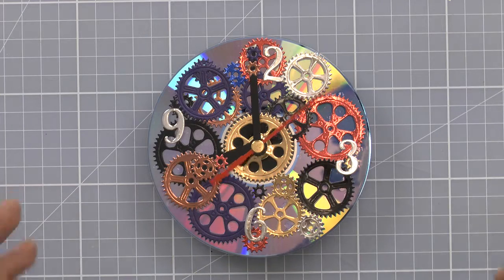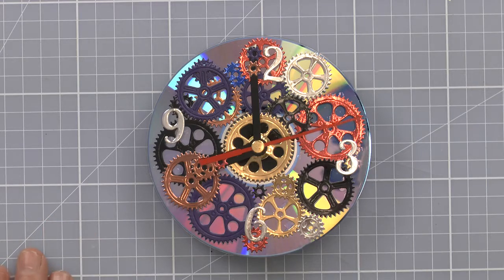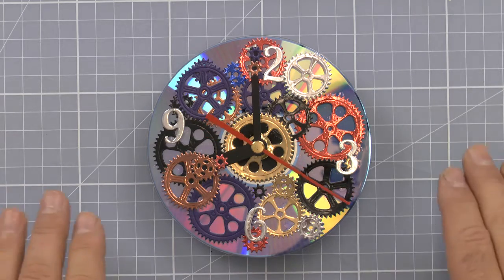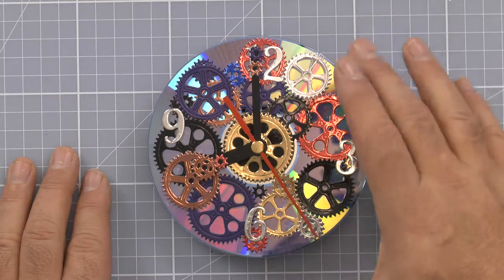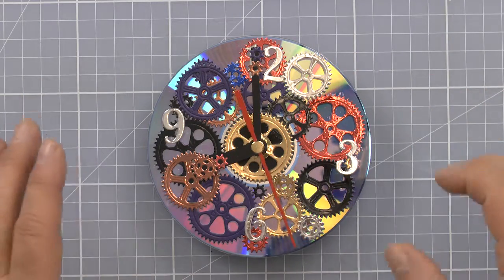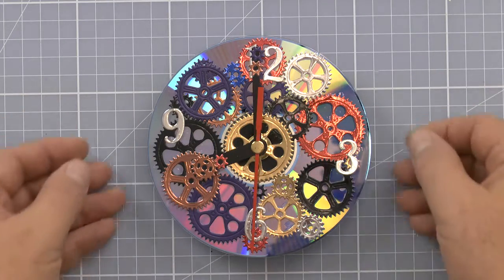So here's the finished clock and everything's in position now and I can show you it actually working and going round. Now I think everything's gone really according to plan. I could go on and decorate a little bit more. What I would suggest is you let everything dry because you're not gluing onto card. It's taking longer for the glue to dry. But once that's down, you should be able to just make sure the mechanism's okay.